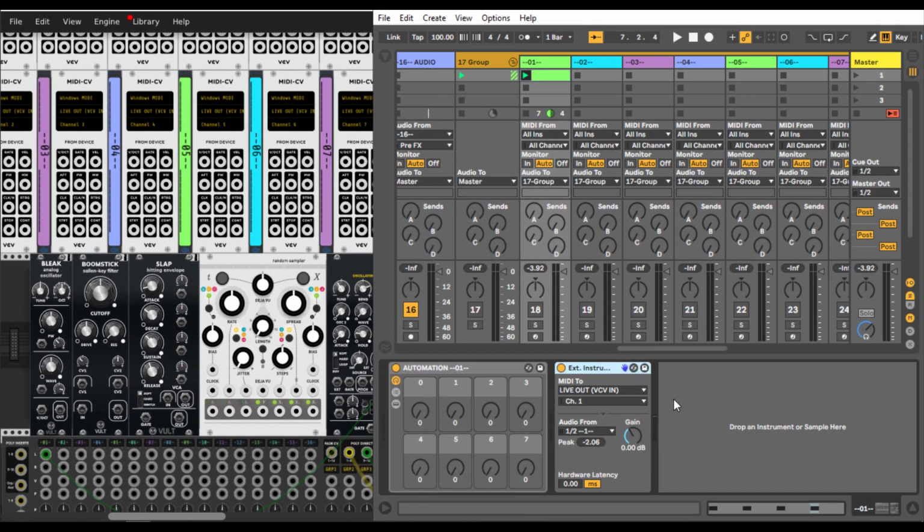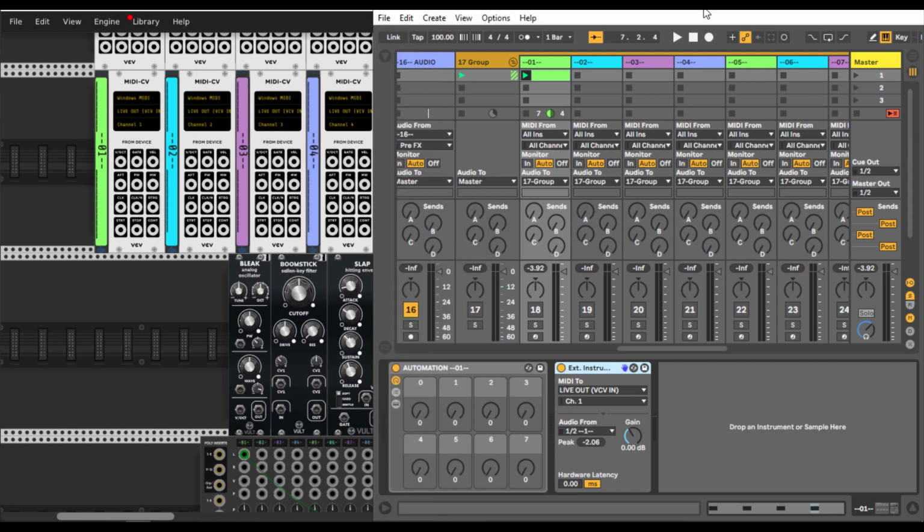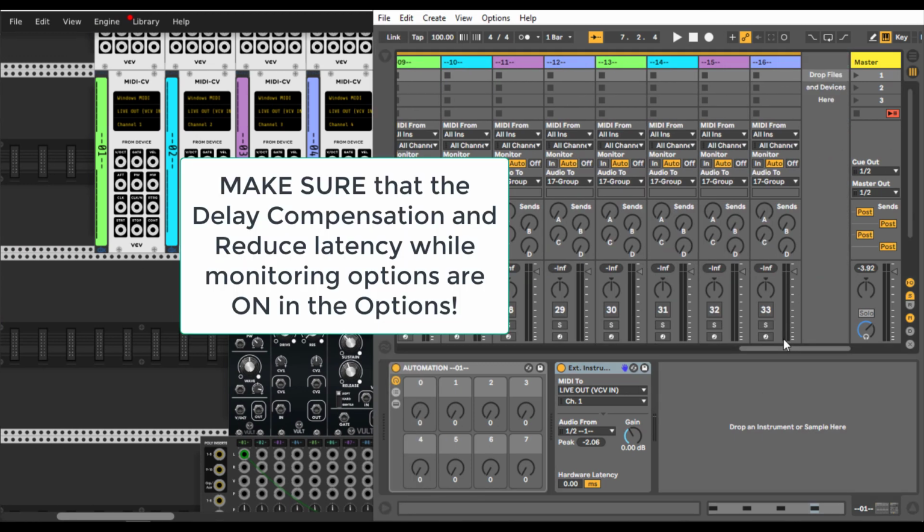Okay, let's start. To reproduce 0 milliseconds latency, we need to add external instruments with a virtual bus to VCV Rack to compensate the latency in Ableton Live with the PDC driver.